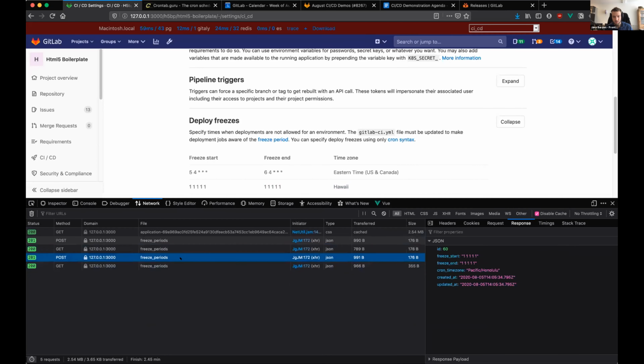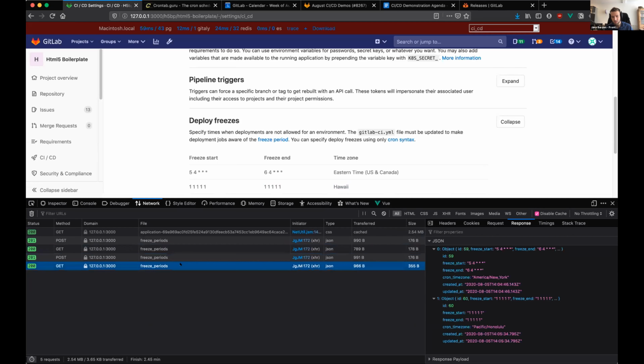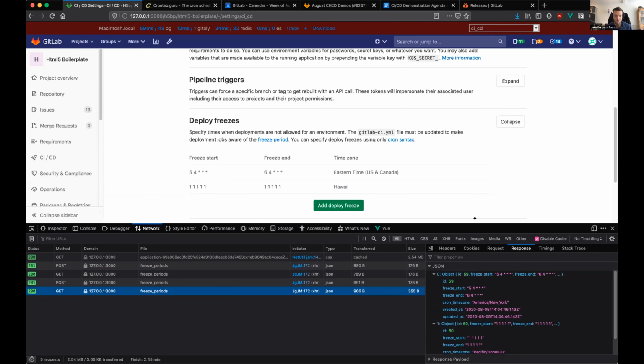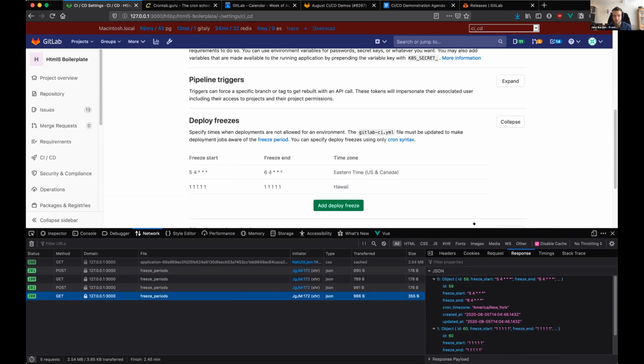And we get our second post request and that get request that contains both freeze periods. So that's all that there was here to demonstrate. And this is just a way to add freeze periods via the UI. I'm going to stop sharing my screen now.